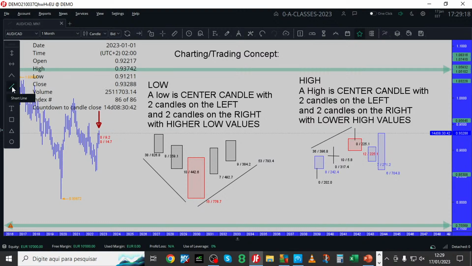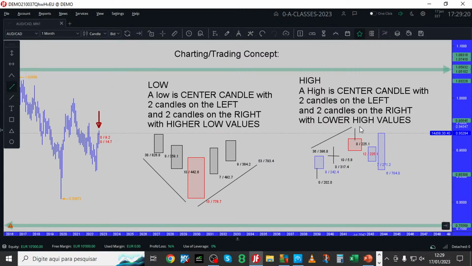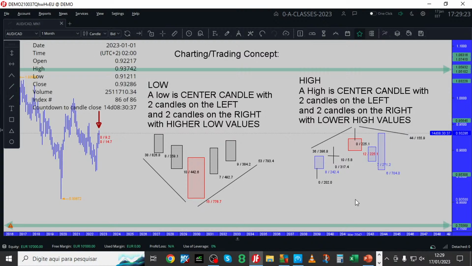It's a charting trading concept. Why trading concept? Some of you, when comes the time to build a strategy, you are going to put the stop loss above or below a high or a low. So it's not just a charting concept and learning how this market works, it's also a trading concept. You have strategies where you put the stop loss below or above a high or a low. Simi says clear. Anybody else, everybody, any questions so far?